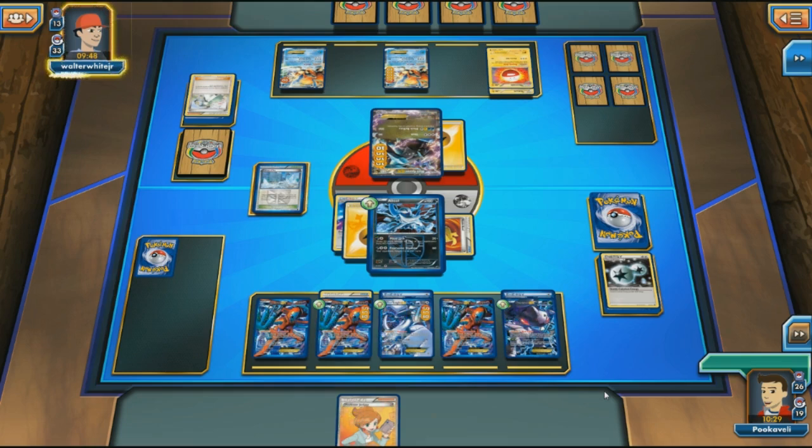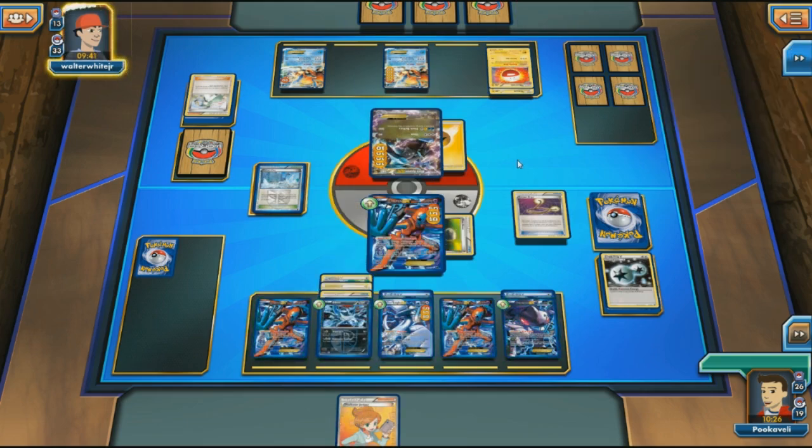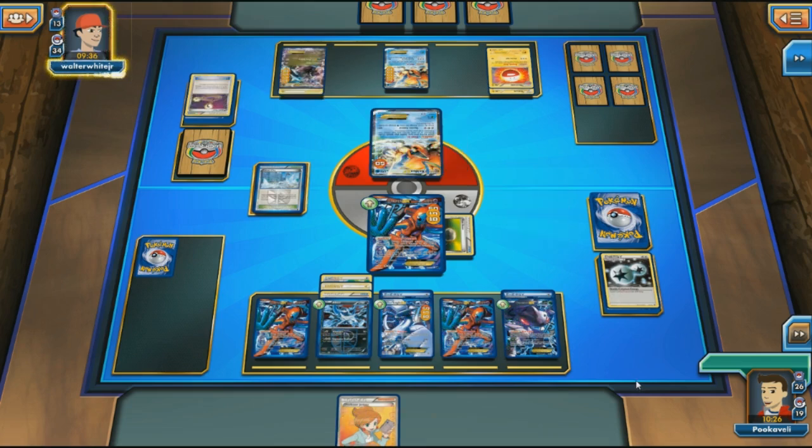We have 1 prize to take to my opponent's 4, so it's just a matter of time before we can finish off this game. We see an Escape Rope, and I'm pretty glad I didn't Tool Scrapper away my Float Stone, since now I can just promote Deoxys. I probably just could have promoted Genesect instead, and just retreated that energy off. That might have been better, but oh well. And Keldeo EX comes into the active spot. We see another one get benched.